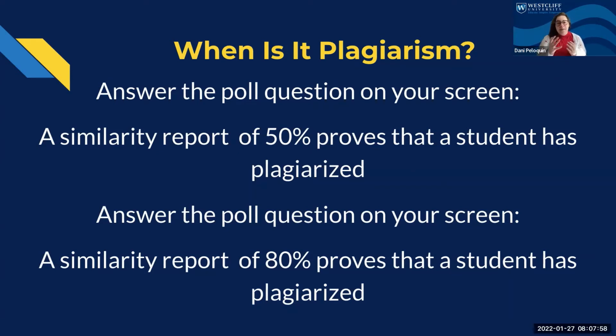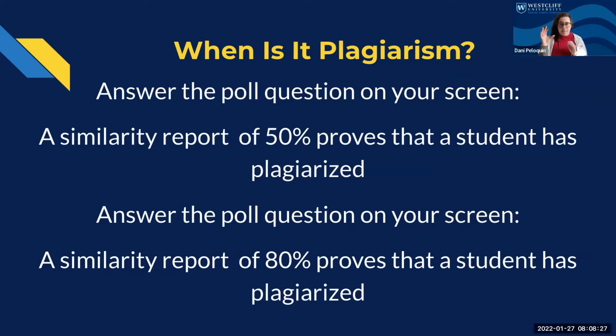Excellent. So the biggest takeaway here is that there isn't necessarily a number that tells us when a student has plagiarized. Really, what we're looking for is to dive deeper. The number alerts us that something is going on, that we need to give a little bit more attention, and look a little bit deeper, maybe even talk to the student ahead of time. But there's no number that tells us, oh, kid plagiarized, automatic fail. And that's what we're going to look at today.